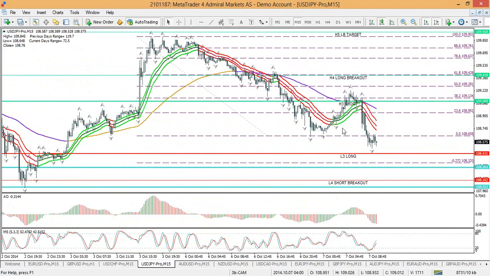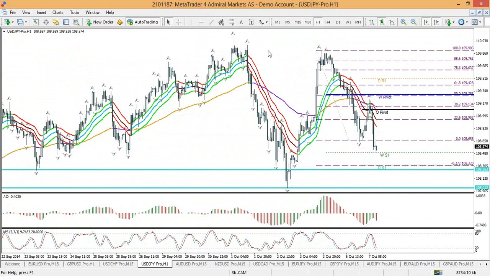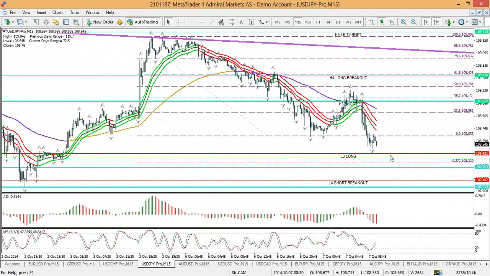So that seems a bit likely at the moment. The dollar yen definitely on this chart is having that downside motion, but because of this potential wedge, I would be careful with the dollar yen. It is definitely bearish, but it's just too close, too much of that profit potential in the meantime to jump in here. Maybe even on the 15, it's getting a bit dubious because of the fact that there's not much space left. But it could go as low as L4, and there's still some space.